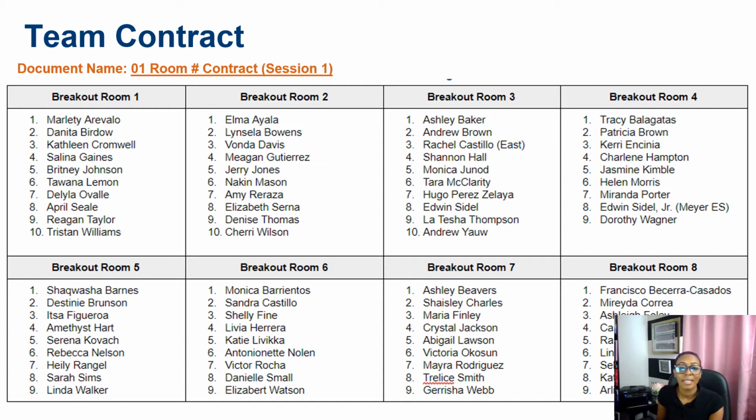Now, in elementary grades, for example, depending on the grade level of your scholars and their functionality capacity, you might want to go ahead and assign them team roles. You may even have to spend some time building background knowledge over what each role is and what each role means, like a vocabulary study, which is perfectly okay because they're still learning.